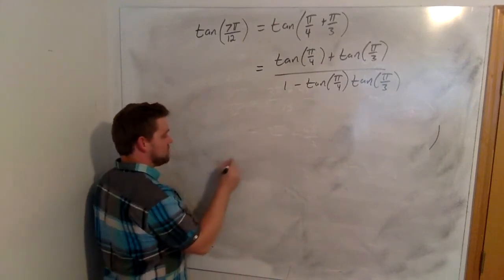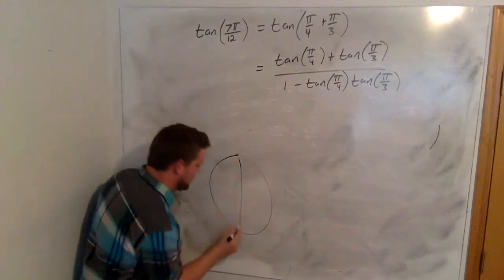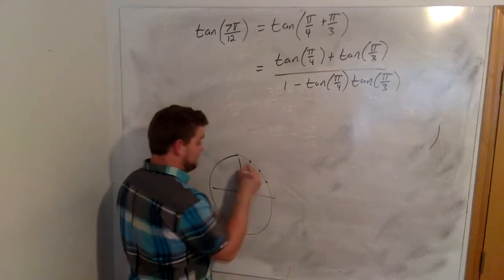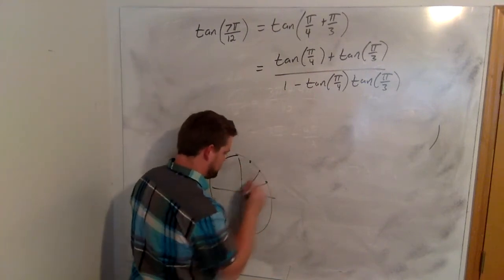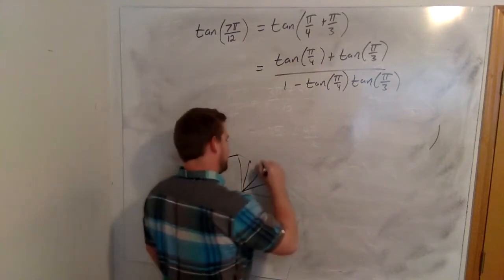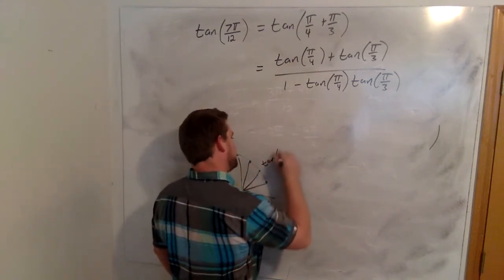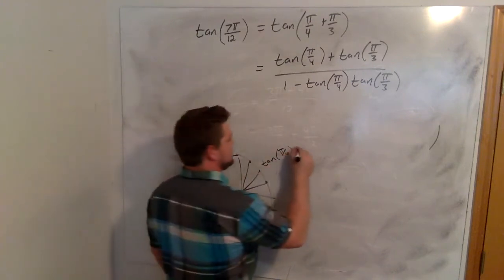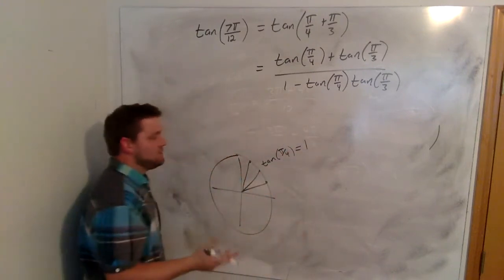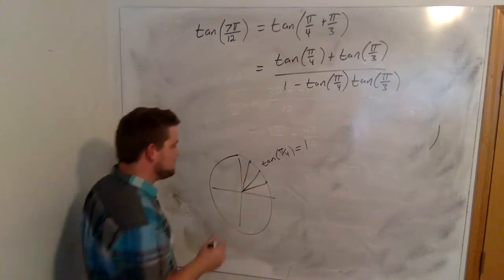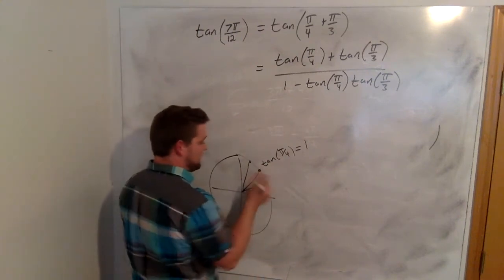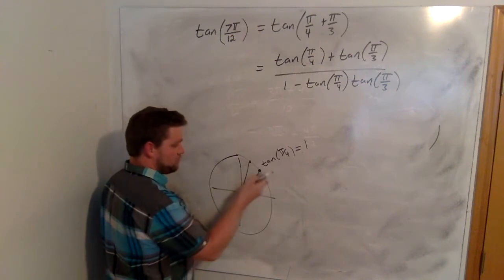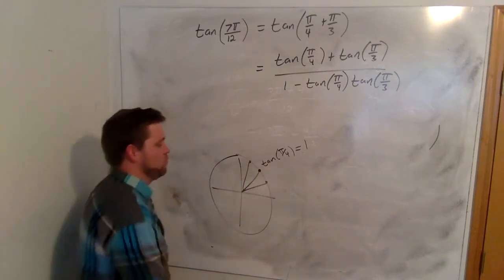And we'll draw a quick unit circle. Okay, it's great to know tangent in the first quadrant. I hope the easiest one is knowing that tangent of pi over 4 is 1. That's the location where sine and cosine are the same, and tangent is sine over cosine. I also remember that tangent represents the slope of this line on the unit circle. The slope here is 1, so tangent of pi over 4 is 1.